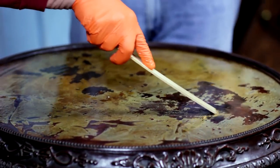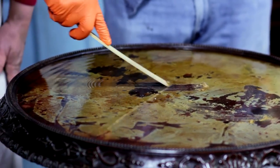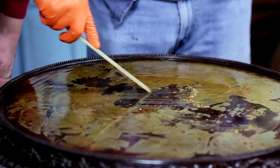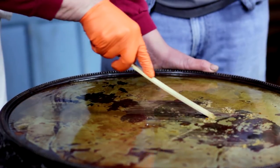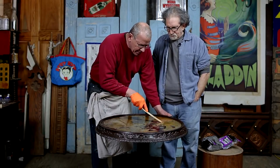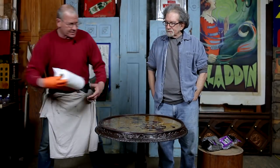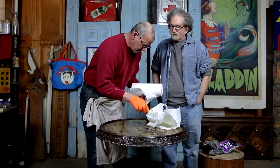See, now I'm using a wooden paint stirrer actually, just to get this off. I don't want to use anything metal on here. Wood to wood is fine. Especially a soft one. I would only use metal on like a heavy painted something. Or oak, perhaps. Yeah, but this is coming off good. I want to get some paper towels over here. So this just sat for a few minutes. It dissolved very, very quickly.